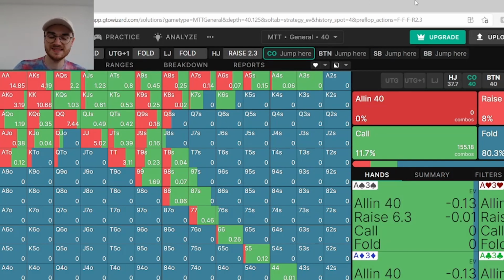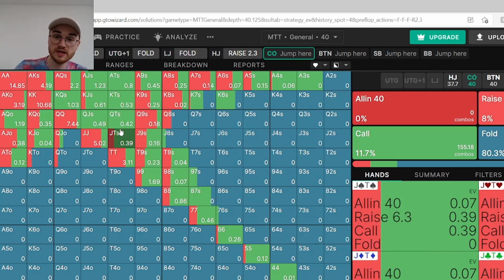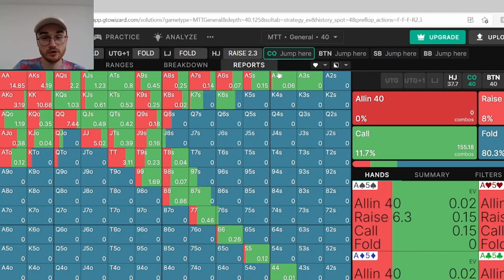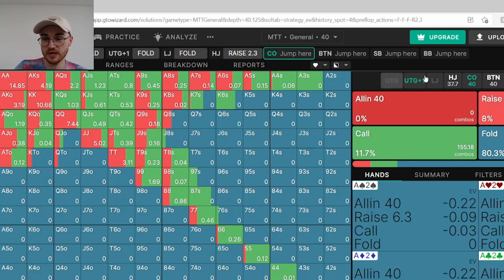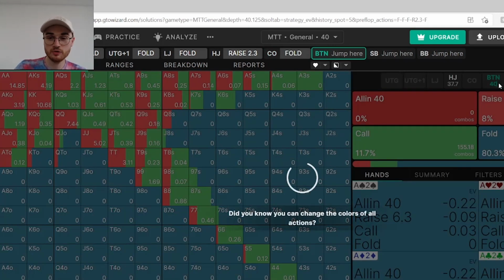These are the hands it chooses, and you can see that this pattern is pretty clear here, that it's calling with all these suited 10s, and it's starting to free bet with a weaker suited 10, the jack, and loads of suited 9s and some suited 8s and a wider range of suited ace-x. Call 11.7, raise 8%, and now let's check how the button responds to the hijack open.